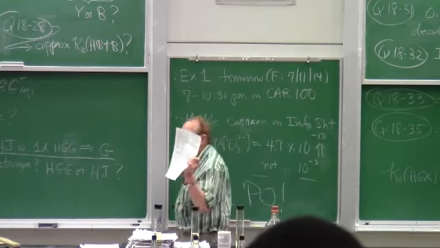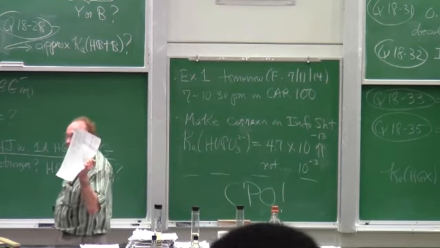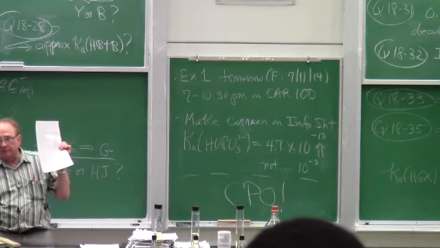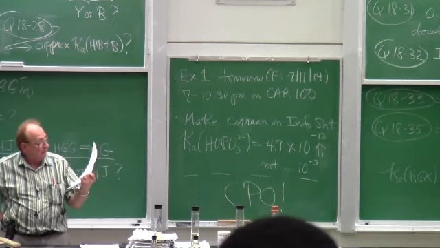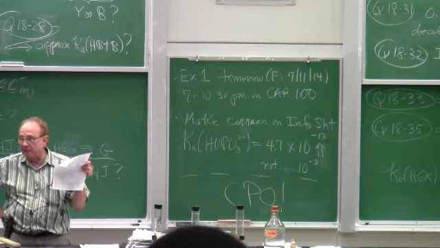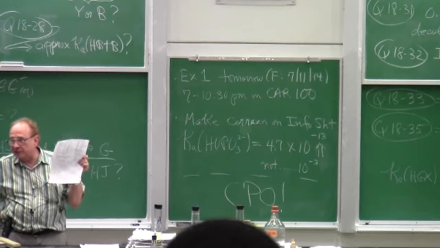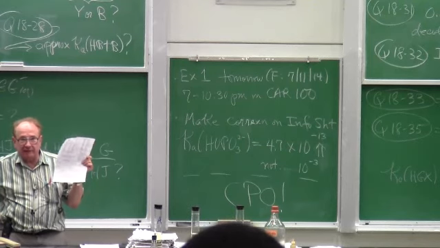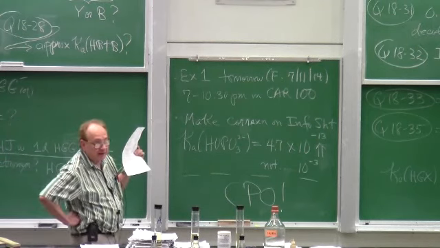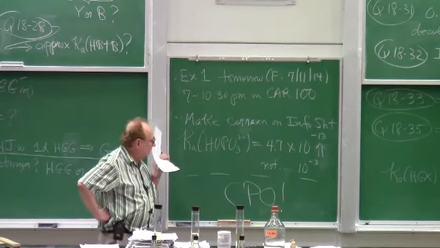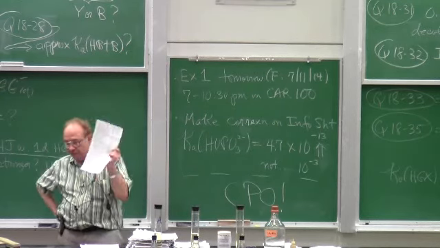As you look at the patterns of Ka values, since the acids are getting weaker from top to bottom, at a glance you should realize that the Ka value typed 4.7 times 10 to minus 3 can't be right, because it has to be smaller than the Ka immediately above it. It should be 4.7 times 10 to minus 13. So please make that correction, if you will, on your information sheet.